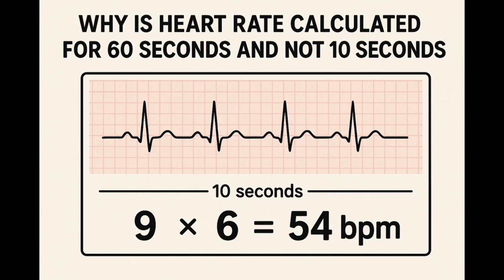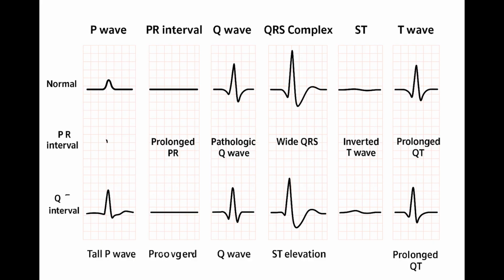All right, so we've got the map, the speed, the rate. Now let's look at the actual electrical journey, the conduction, starting with those key intervals, the PR and the QRS. What are the normal timings we're looking for? Okay, the PR interval, that's the time from the start of the P wave to the start of the QRS. It reflects conduction through the atrium and, critically, the delay in the AV node. Normal is 0.12 to 0.2 seconds. Which is 3 to 5 small squares on the grid. Exactly, 3 to 5 small squares.